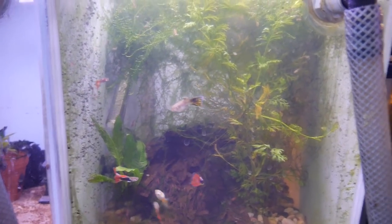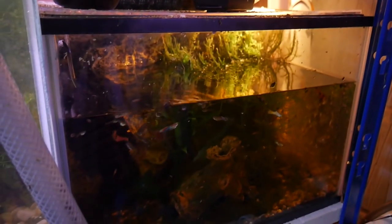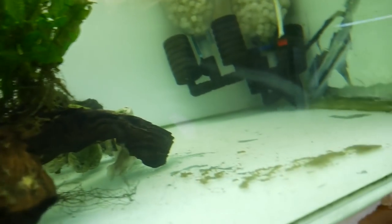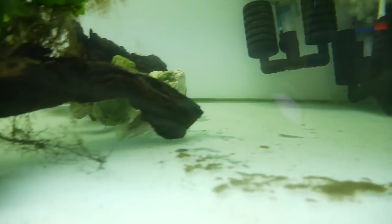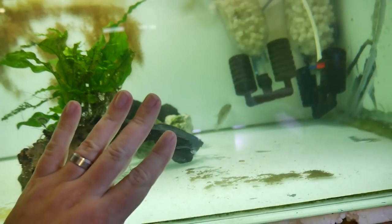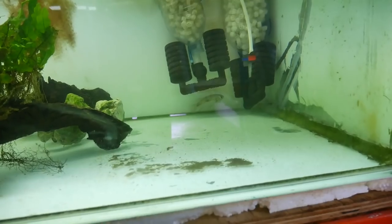Guppies and shrimp. And this tank has the black ghost knife hiding there, and the Tomasi cichlid there. This is going to be the Fahaka tank.